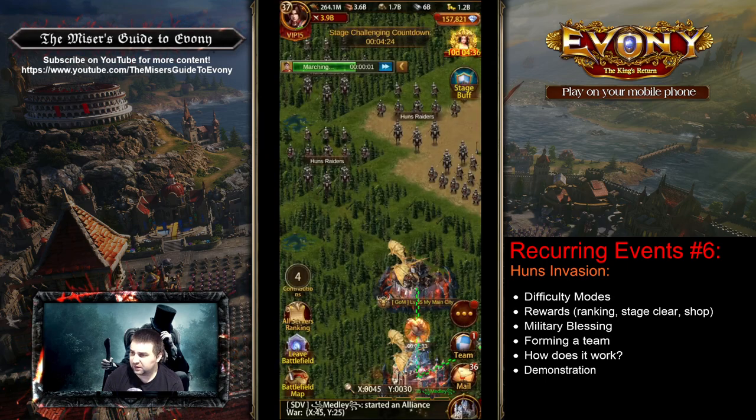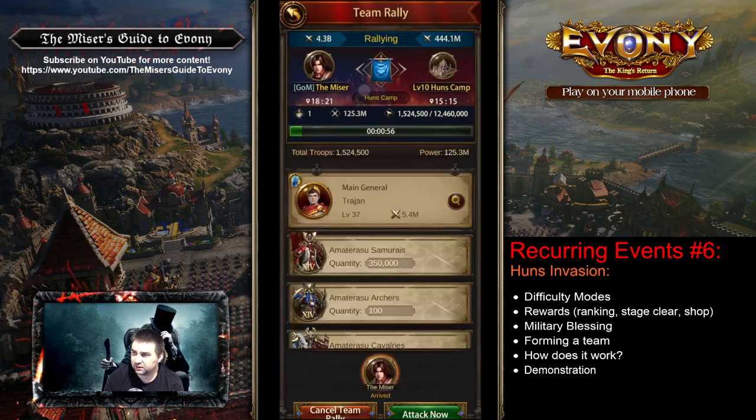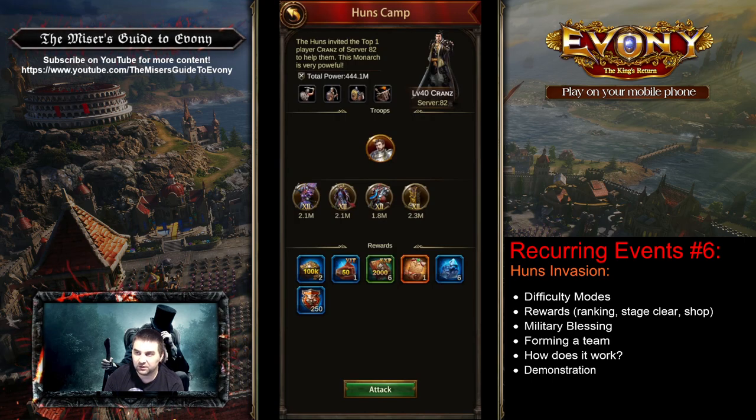All right, let's see where else. Let's go to the level 10. What does level 10 look like? That's the rally. There we go. What's really neat about the level 10 one is it'll take the highest power player on your server and put their name there like you're defeating them.